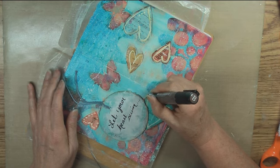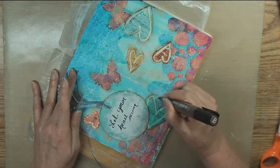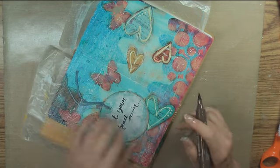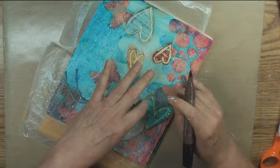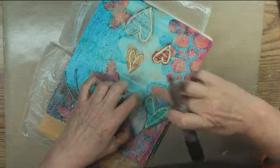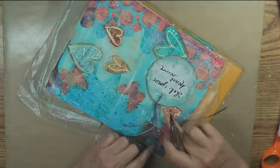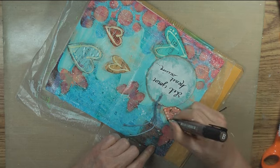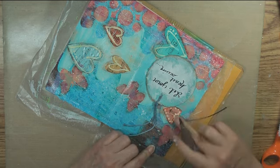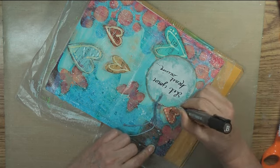This you can't get to under the circle, so we're not going to worry about that. If anybody peeks, well, they won't be able to peek. Okay, that's as far as we're going to go. If they peek, then naughty, naughty. Shame on them. No peeking.